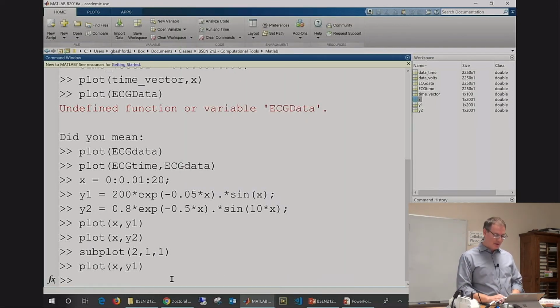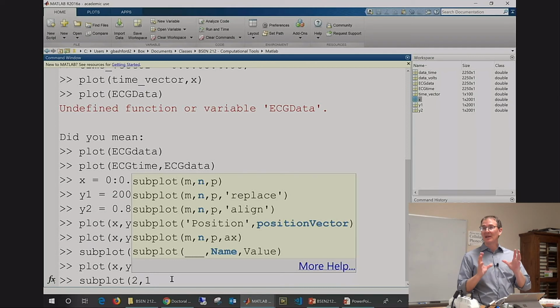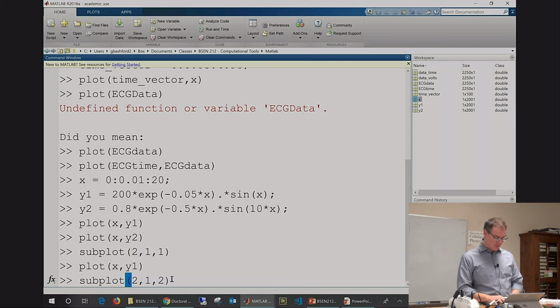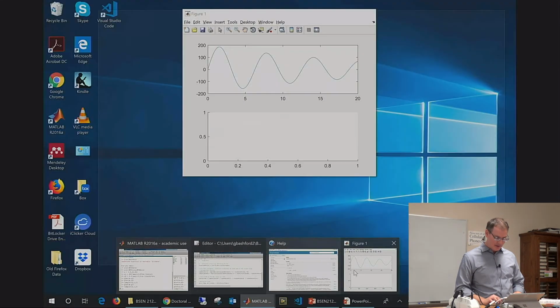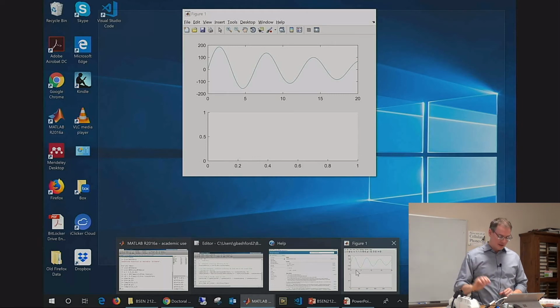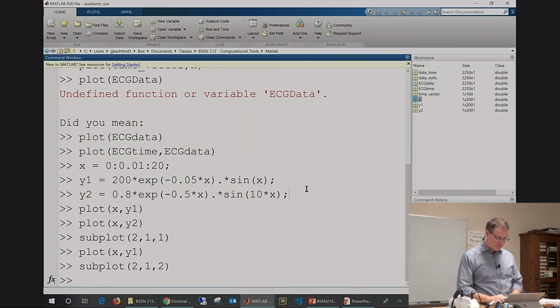Now what? I want to put the other one up there in the other position. So I'll say subplot 2, 1. The first 2 numbers are the same. They're always talking about the kind of structure in which I want 2x1 windows in there. Comma, and now I want the second little sub window. As soon as I do that, if I looked at that figure, you can see that MATLAB has put that little second window in, and the very next thing I type will be whatever goes in there.